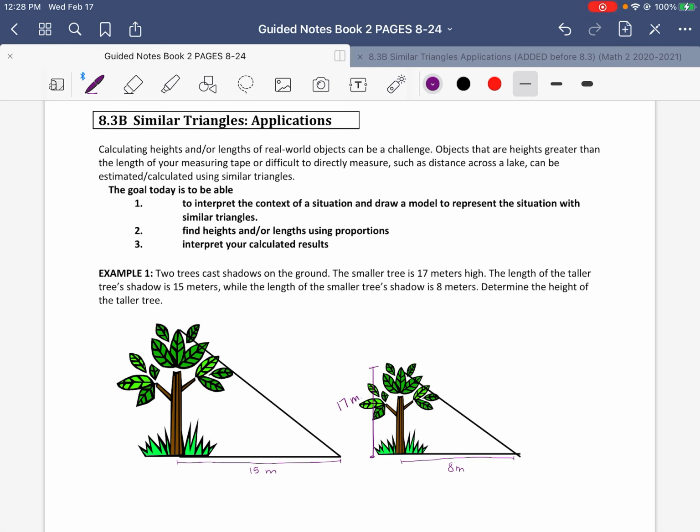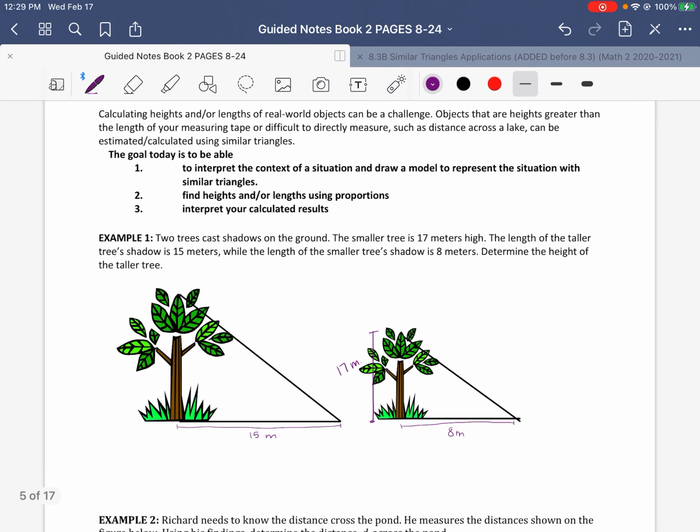Now the question is, why can we assume that these are similar triangles? Well, first of all, they're both vertical to the ground, so we're assuming this is a 90-degree angle. So we know that that angle is the same. Also, they should be getting their shadow from the same sun. So if these objects are close enough together, their shadow should be cast at the same angle. So if these two angles are the same, that third one's the same. So we can assume these are similar figures because all of their angles are congruent, which means their sides need to be proportional.